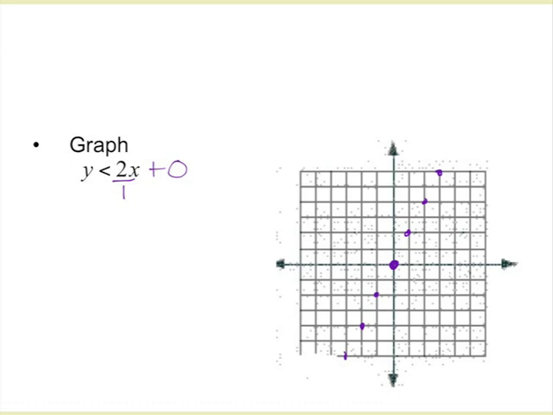When I connect these dots, I'm going to do so with a dotted line because there's no equal to bar. I often forget that I'm supposed to do it, and I just kind of start connecting the dots and then remember later. So pencils are good because then you can just erase parts of the line. If you're doing pen, then just writing next to it, like, dotted, and putting an arrow will tell me you knew it was supposed to be dotted, you just thought about it too late, and that's okay.